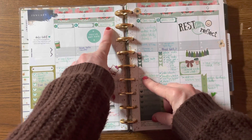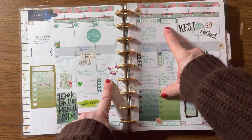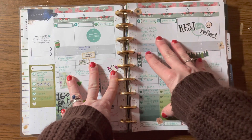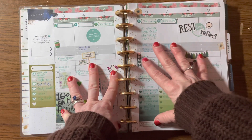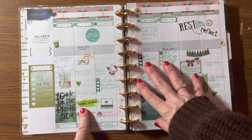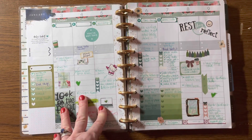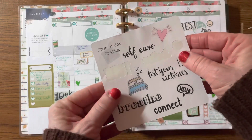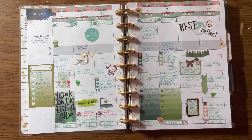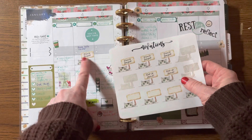Wednesday was writing because I had my memoir group that day. And Friday was a bunch of phone calls. So I knew days like that — and that's what I like to have. I found that that really helps in my planners and it's something I enjoy. I sprinkled stickers in those open spaces, things that I went back in my old kits, things that made me happy to look at. They are stickers from Stop and Jot Crafts — this was a sampler sheet. Novatians has these cute little cats that I used here.